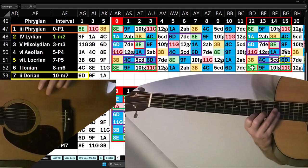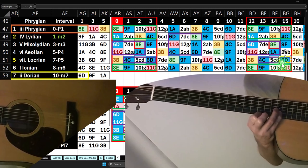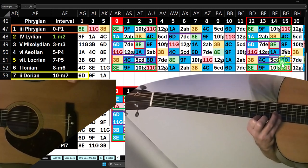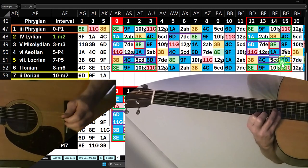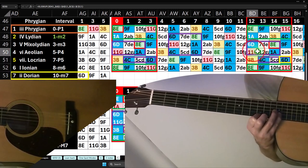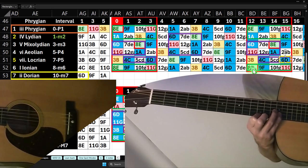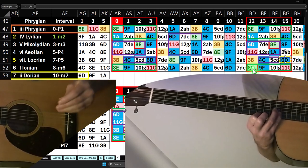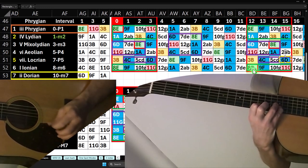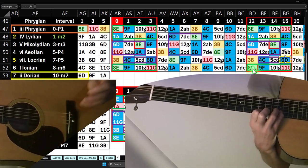So if I go back behind that one, that's going to be a seventh. So the seventh of the Phrygian is going to be a 10 note away, minor seven. And how do I know that? Because if I count it down this way, remember there's no fault line between these two. The fault line is between these two. So this relationship is the same. It would be 5, 4, 3, 2. So from the D, it would be two notes away. 12 minus 2 is 10. Therefore, going the other way, it would be a 10 note away. So if I saw this shape going from top to bottom, it would be a two note away, which would be a major second. Therefore, bottom to top is a 10 note away, minor seven.